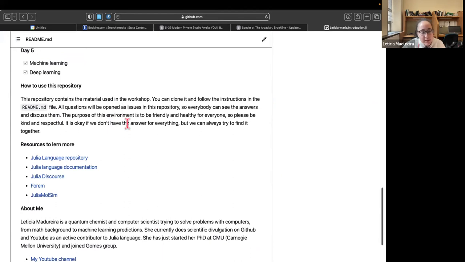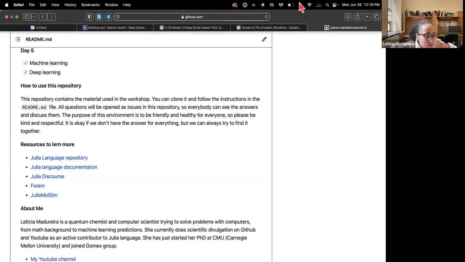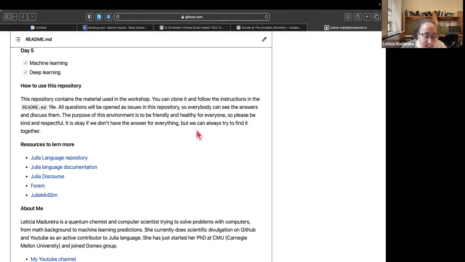And then some things about this collective interactions. Since everybody can see the questions and answer them, I think everybody needs to be respectful in the questions and answers, because this is supposed to be a friendly environment and everybody's learning, so nobody's supposed to know everything about this, and we can find out the answers together, because I don't know everything, nobody knows everything, so I think we need to keep this a friendly and nice environment for everybody to be in.